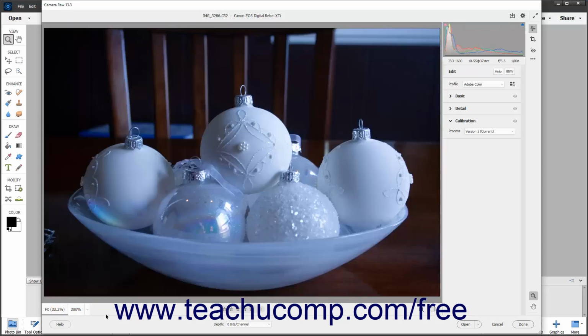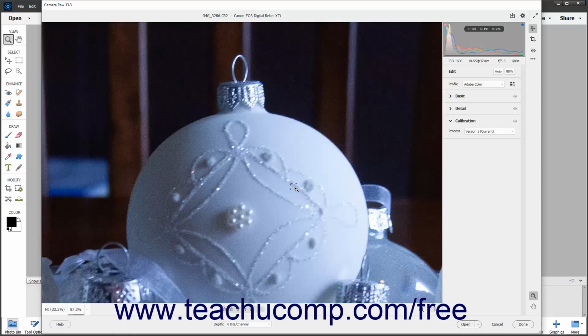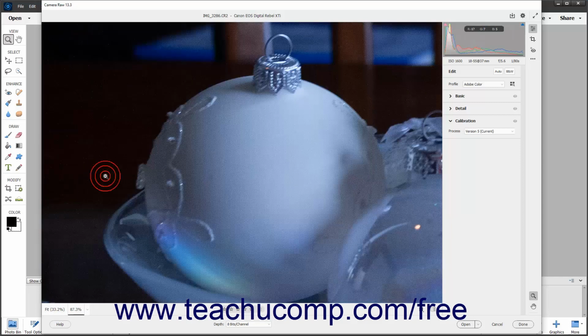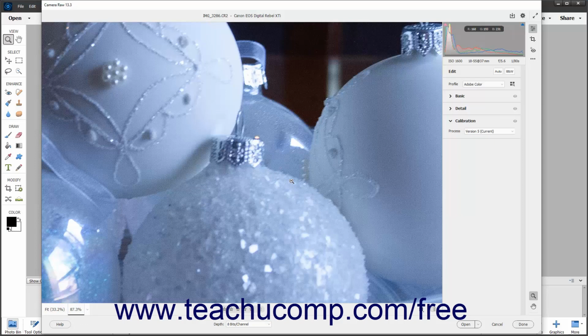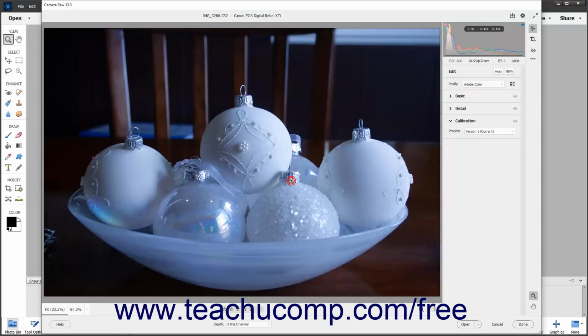Alternatively, to set the magnification by clicking and dragging when the Zoom tool is selected, hold down the Control key on your keyboard, and then click and drag over the area in the preview image to magnify. The Zoom tool is the default tool in Camera Raw when the Edit button is selected in the toolbar. To zoom when it is selected, hold your mouse pointer over the preview image and click to zoom in to the area at which you click. To zoom out to fit the image in the preview area again, click again.